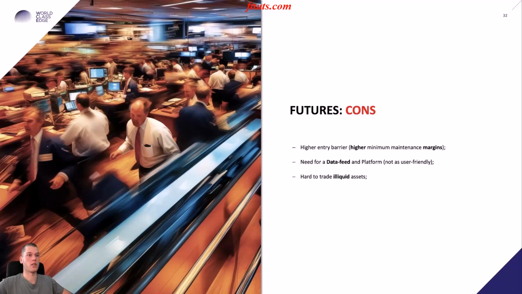And it's way harder to trade illiquid assets, because there are some illiquid assets in there. For example, orange juice is way more illiquid than gold futures or oil futures, but in this trading course we focus on the trading strategies for the most liquid ones. And there are no fractional contracts. You can use micros, micro contracts that are smaller, so you need less margin and the value of the contract is less, but for that the fees are higher. So the commissions you pay are higher, and you have a little bit more cost. For that you have more flexibility, but it's a con.